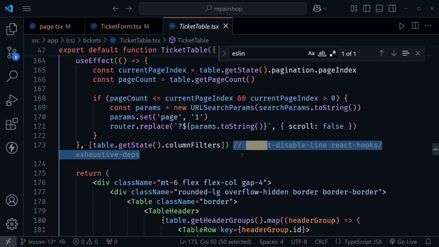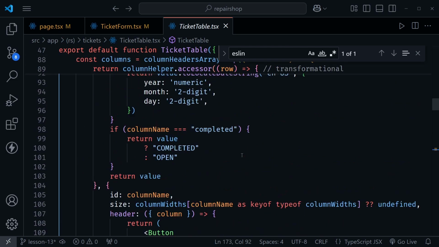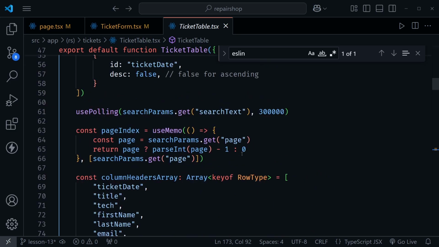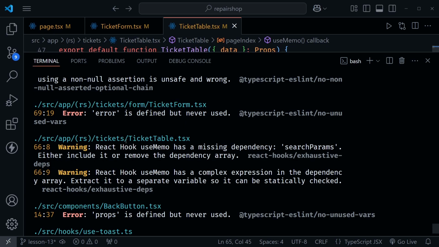I'll just copy this with Control-C. And now let's go back to line 66 here inside of our component. And right here, I'm just going to paste that same disable ESLint for this dependency array. Save that. Okay. Now let's look at the next. That should have taken care of both of those, by the way.